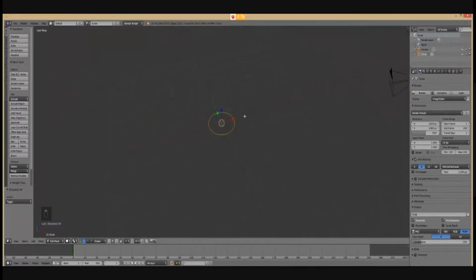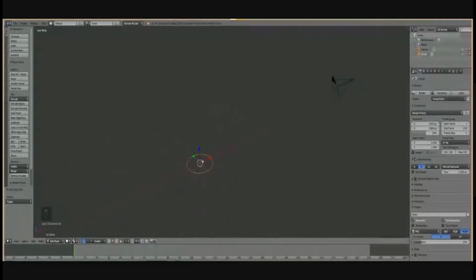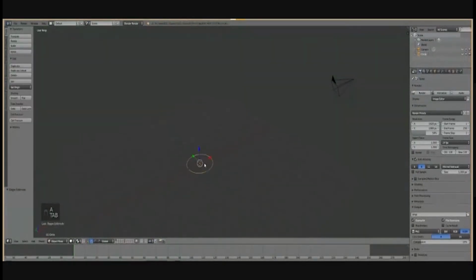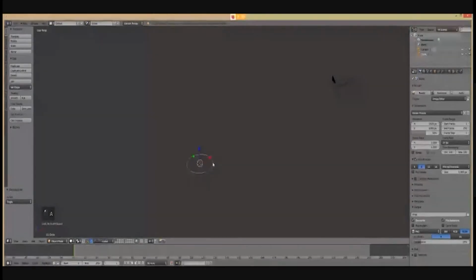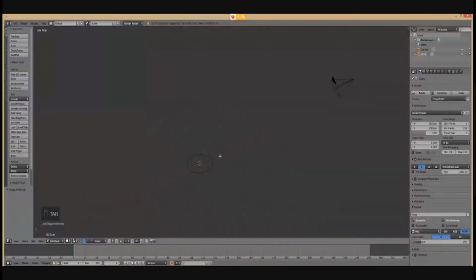Cool. So if I'm in edit mode, because I'm in edit mode, if I press A, everything that is in edit mode gets selected and the camera is not in edit mode. However, if I go back in object mode, right? It's in object mode right now. And now if I press A, both the camera as well as the 2D circle get selected, right? Because I'm in object mode and both of these are in object mode. However, I'm selecting the circle and then moving into edit mode. So only the circle is in edit mode. So now if I press A, only the circle gets selected, right?